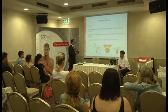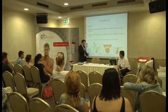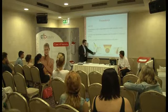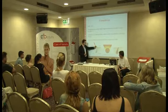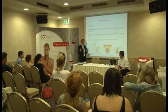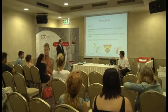Okay, just the classic, you probably know what the action of a light is on a hair. So in each hair, in the skin, each hair has melanin, black melanin, a color. What we want, our target, will be the papilla. Here you can see the papilla, which is linked to many, many cells in the skin. The papilla will create the hair. So in order to destroy the papilla, we are going to heat up the hair. The melanin will conduct the energy, the heat, the temperature. This papilla will increase in temperature and it will be denatured. So the papilla will be cut, and then you won't have the hair growing again from this papilla.